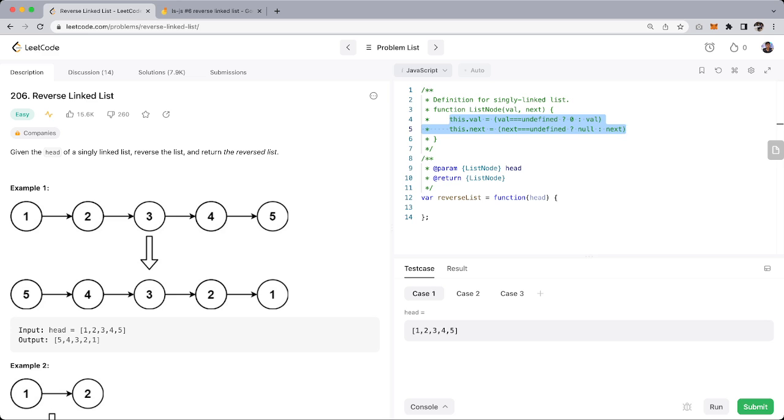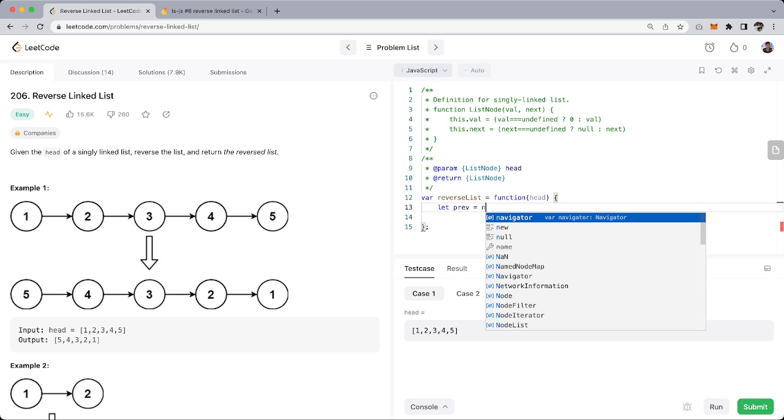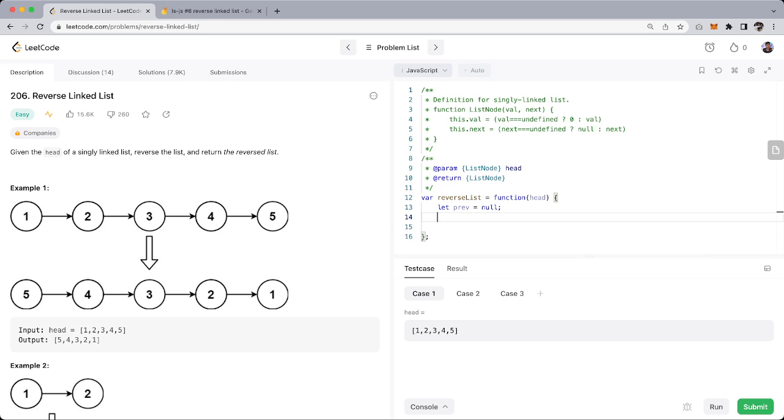So knowing this, we're first going to instantiate the three pointers. So the previous node would be null. We'll instantiate it as a null pointer because there is no previous node. Then we'll instantiate the next node, which will be null as well.